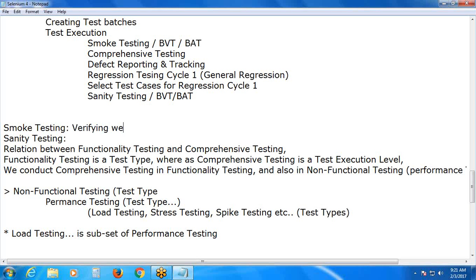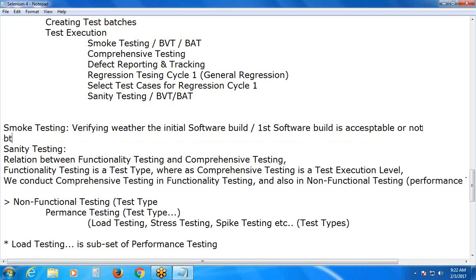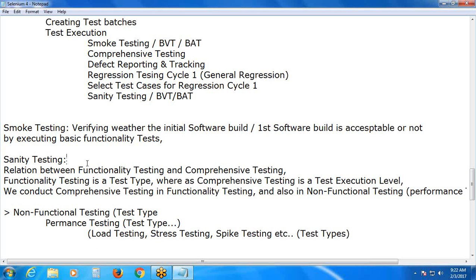Verifying whether the first build or initial software build, we are saying the term build, integrated build, or you can say first software build, verifying whether the initial software build or first software build is acceptable or not by executing basic functionality tests or test cases. Example, login.